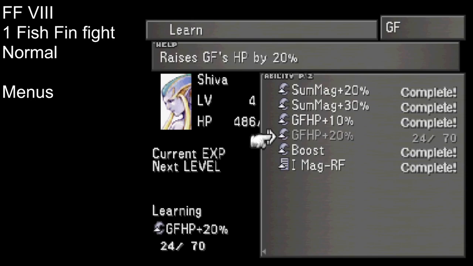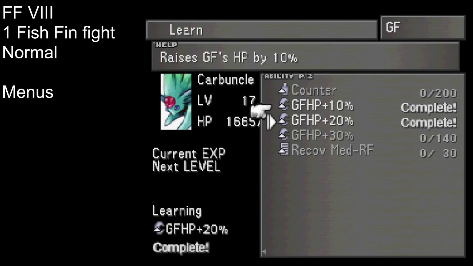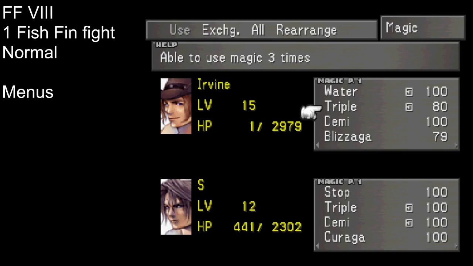Here I do this, put this to not learn anything. I refine everything with Ifrit. Putting this to not learn anything is so they don't learn anything later, so we don't lose time. Magic: you have to give the triples to Squall. So 100 triples to Squall here.